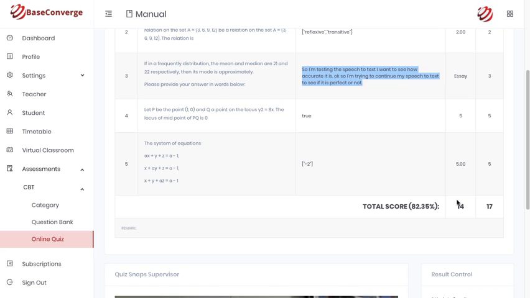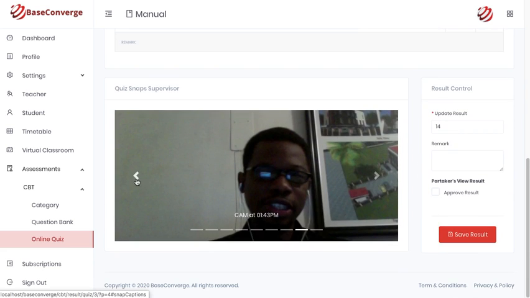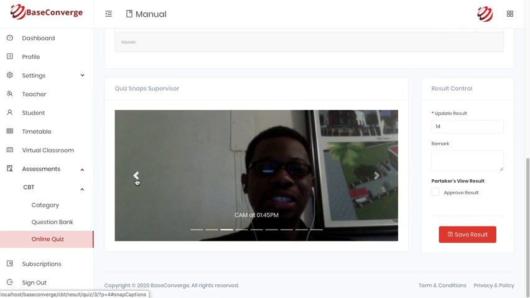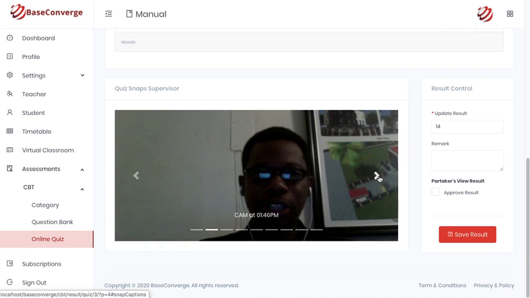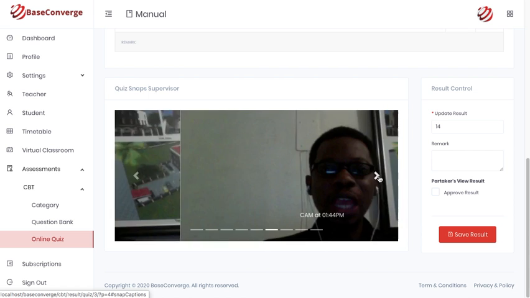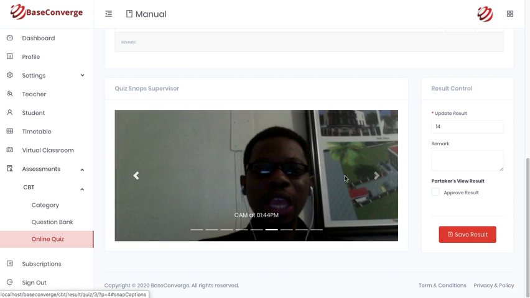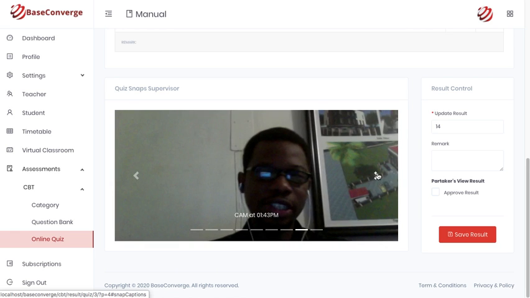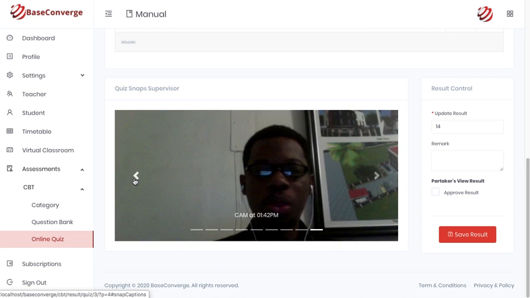So the total will be displayed here in percentage for you. And here is the cam supervisor. As you can see, the cam snaps by gesture at the set interval of time, and snaps this particular scene while the exam is going on. You can see the background, and you can see the gesture when the student is talking. You can see when the student is reacting, or if somebody is behind or in front of the student telling the student something. You can check the gesture.